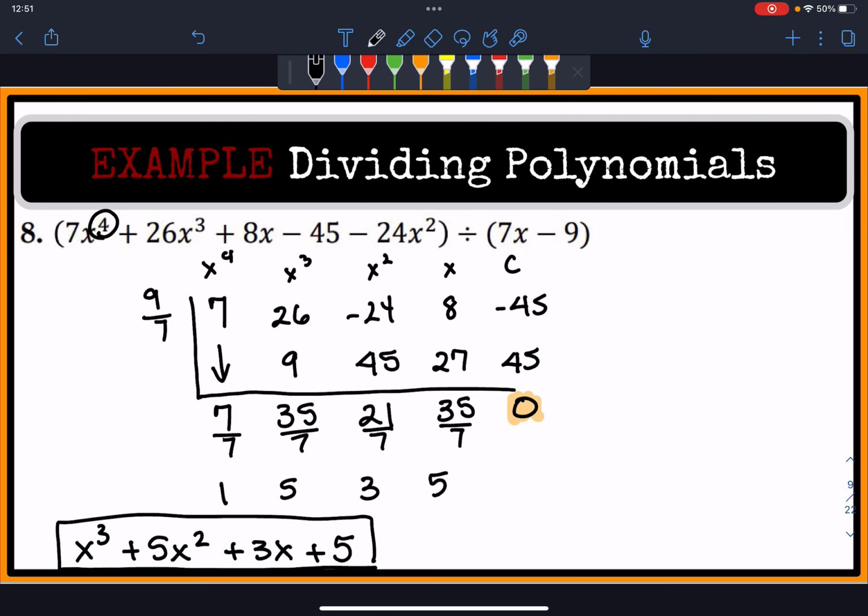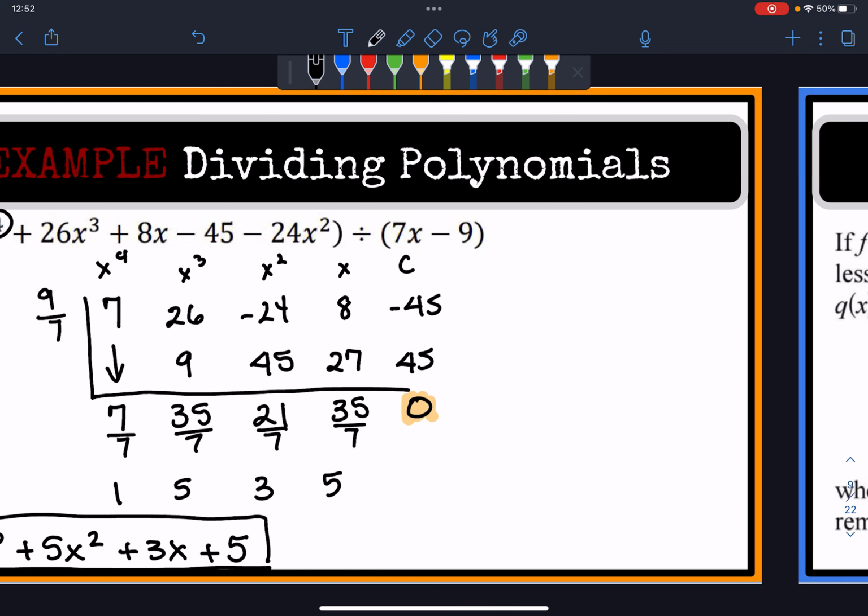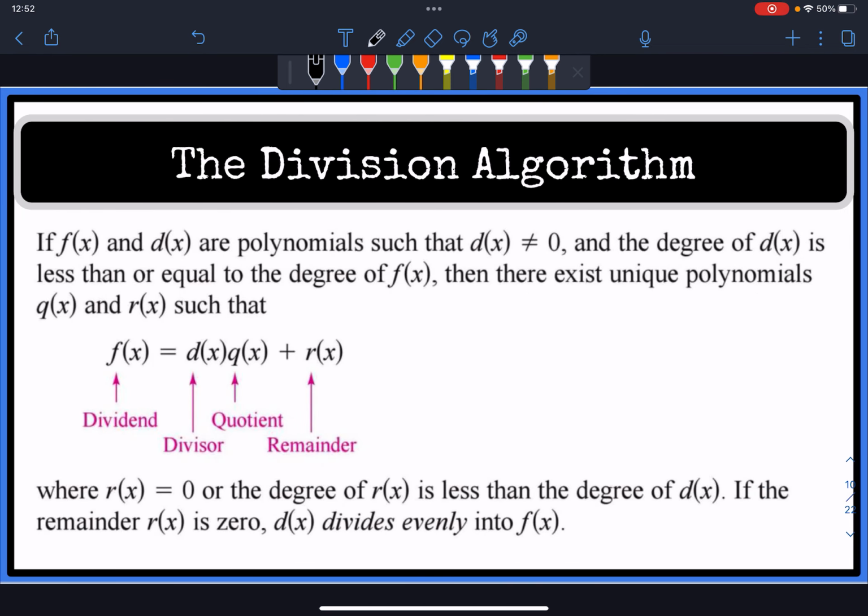All right. Now let's use an application to the synthetic division or long division, which is the division algorithm. Now what the division algorithm is basically saying is that if we have two polynomial functions, f and d, where d of x is not the 0 polynomial and the degree of d of x is less than or equal to the degree of f of x, then there's a unique way of writing the polynomial f of x as the product of q and d plus a remainder r, as you see right here.